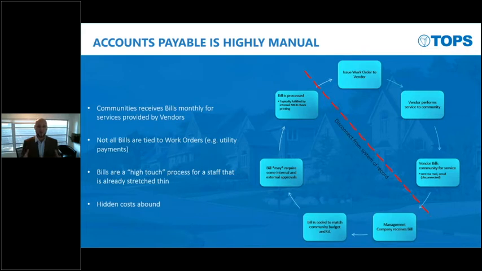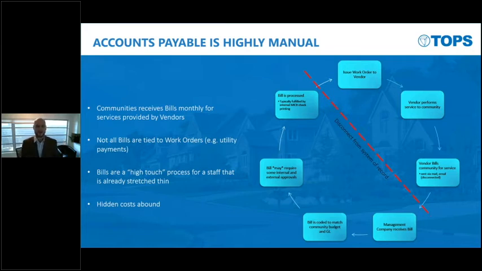So we really wanted to take away as much of that manual process as possible. One of the big things that we know is the check cutting process. A lot of our customers that I've spoken with have check runs maybe once a week, maybe twice a month. For some of our larger customers, check runs twice a month is when checks are going to go out. We had to figure out a way to also bring relief to that.